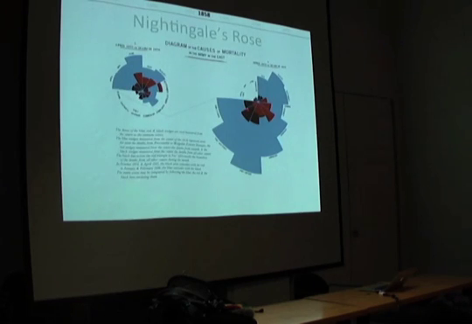The point is that these are causes that were not preventable, and what she says is that the blue wedge is the one that represents preventable causes. Okay? So what the image tries to illustrate is that month after month, most of the soldiers were dying from conditions that could have been prevented, that didn't require urgent care, and that urgent care was needed because these prevention measures had not been taken.